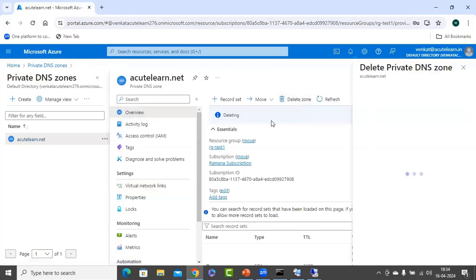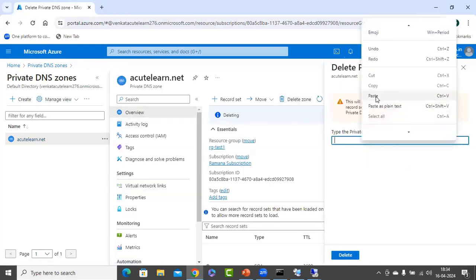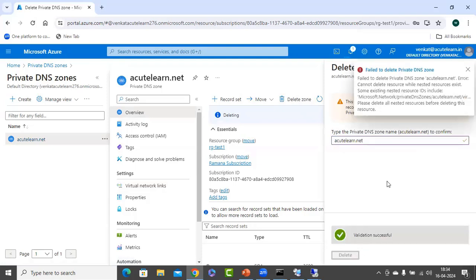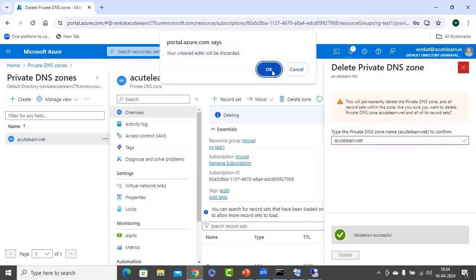Now let me delete this DNS zone. Okay, it takes some time to update.